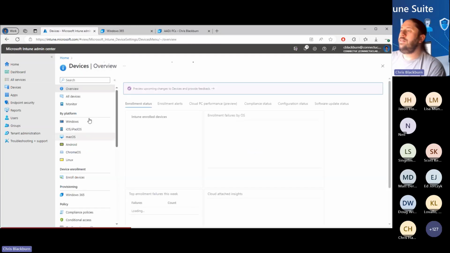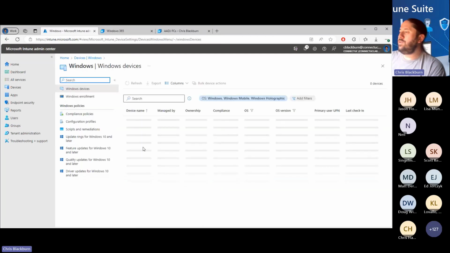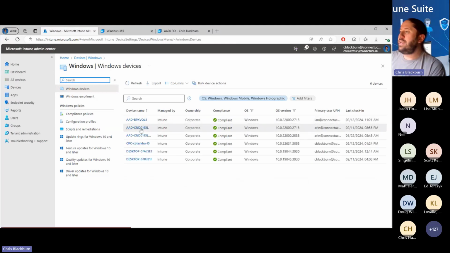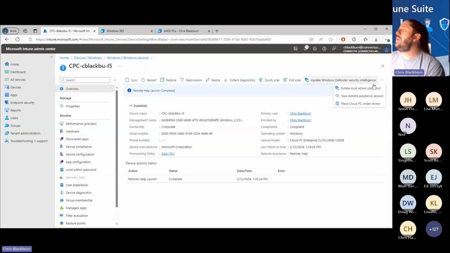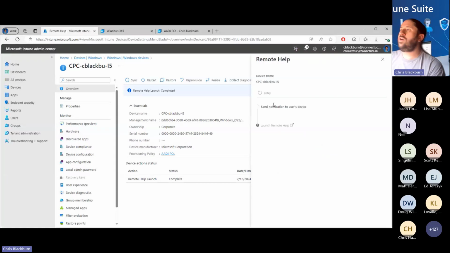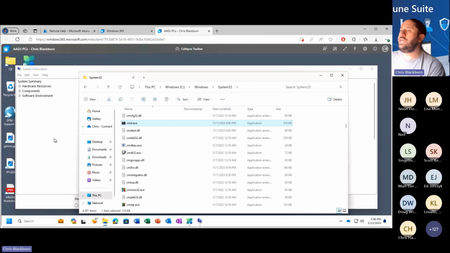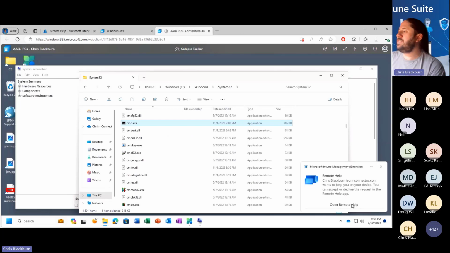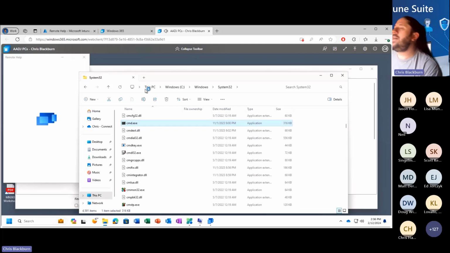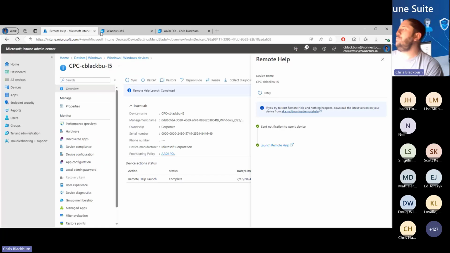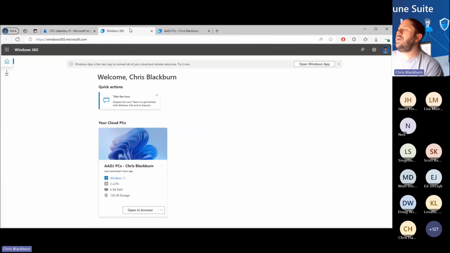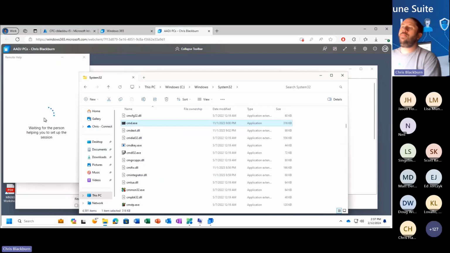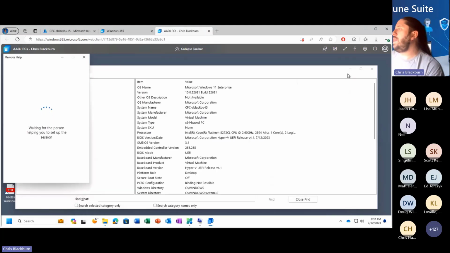If I go in here to devices, and then if I wanted to go to my Windows 365 PC, I could access that. I could start that remote access session. And then generally within a few seconds, it will start that sharing on their machine. I'll just let it sit here for a minute. As you can see here, less than 15 seconds, I got that notification. And then me as an IT admin, I can launch the remote help on my screen, which you won't be able to see, but you'll be able to see from an end user perspective what that experience is like.